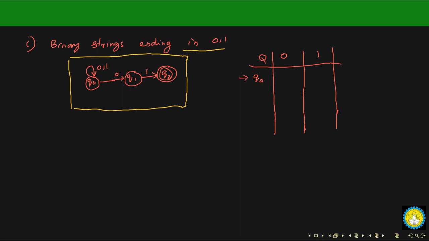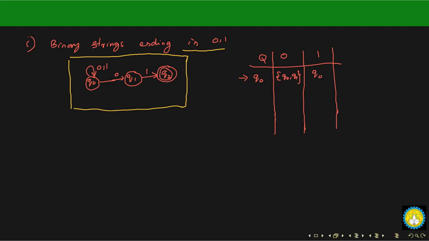Similarly, a final state in a transition table also has to be indicated by circling it. Okay, so from Q0, upon seeing the symbol 0, you have two choices. You can stay at Q0 or go to Q1. So your transition will be to Q0 and Q1. You are going to write the set Q0, comma Q1, because two paths are there. Now from Q0 on 1, there is only one way, that is going back to Q0.